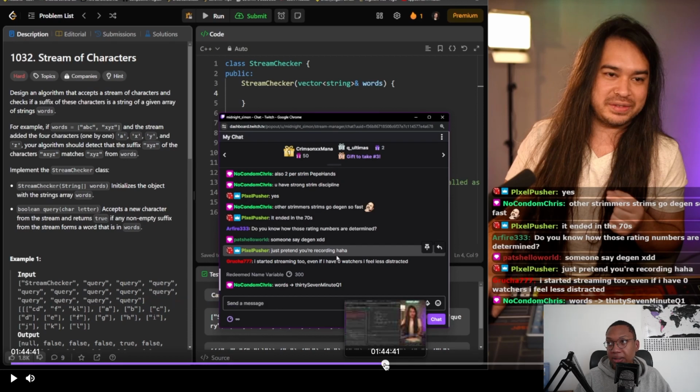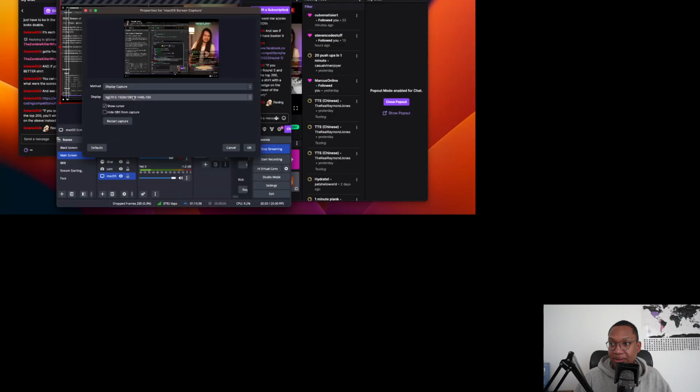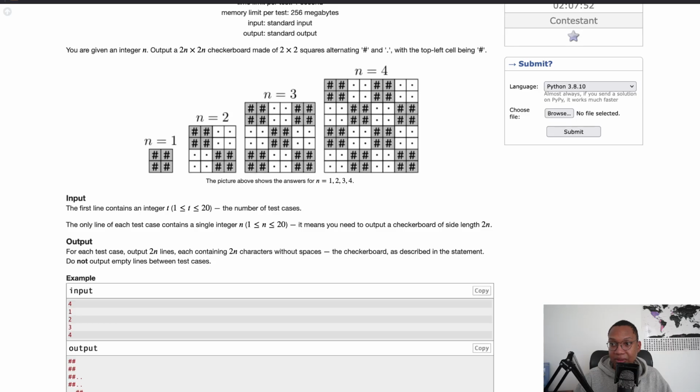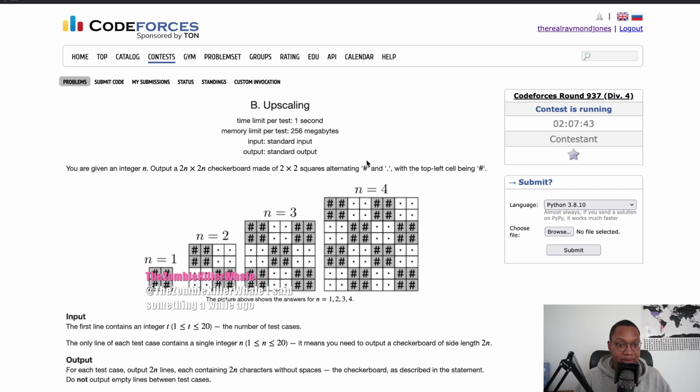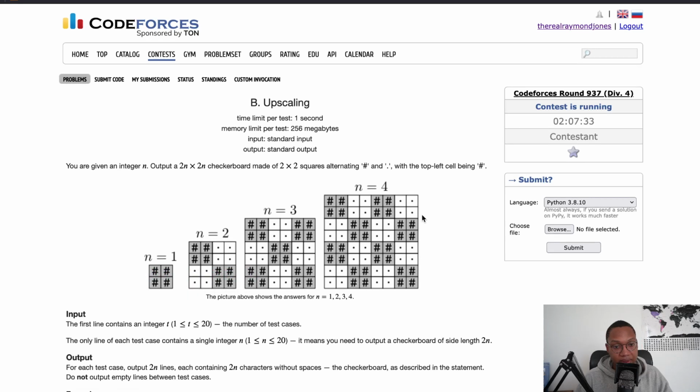I've been solving the Codeforces thing right now. I didn't even realize nobody said anything. But no, I've definitely been solving the problems. I was solving some of the Codeforces things. Oh, you said something a while ago. I missed it, man. The first problem is really easy. It's probably like a 1000 rated Elo Leetcode problem.